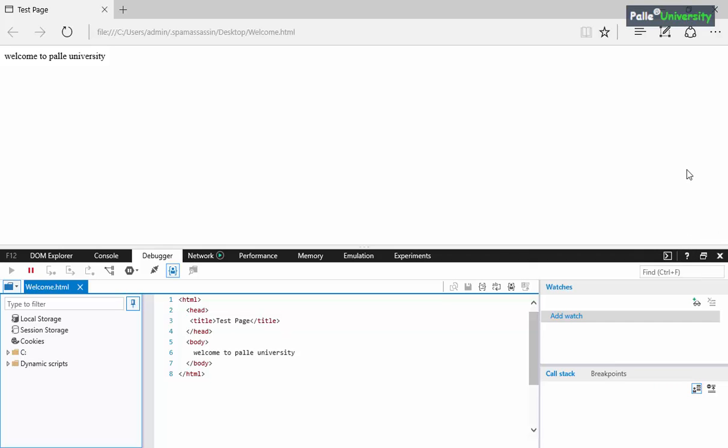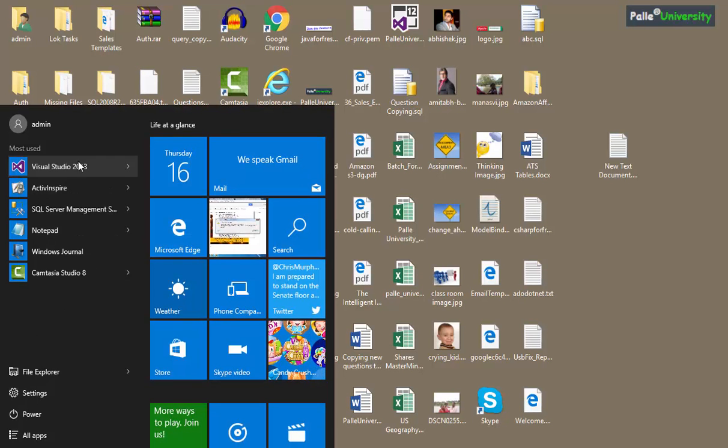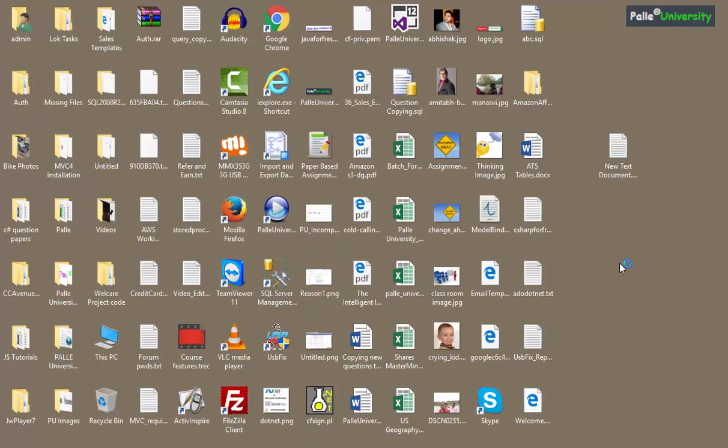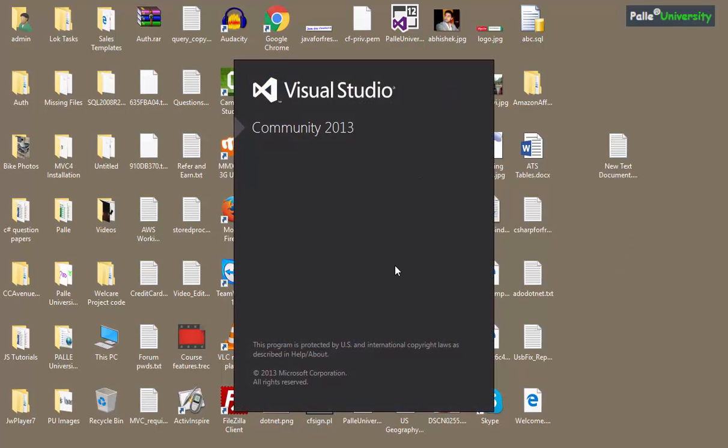Similarly, now I will try to explain the same thing by using my Visual Studio. I will try to create the welcome.html file by using Visual Studio. Once the Visual Studio software is installed, you should click on Visual Studio software. In case you have installed the Visual Web Developer, obviously you have to click on that Visual Web Developer. In my case, I got the full version of Visual Studio, so I should click on Visual Studio. Maybe that can be 2010 or 2013 or 2015, it doesn't matter.